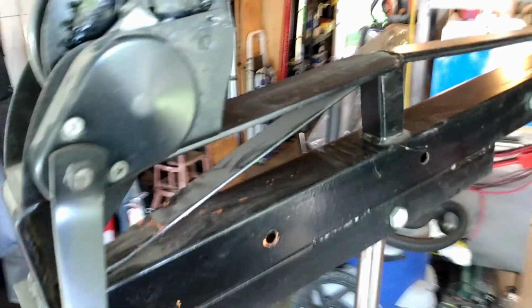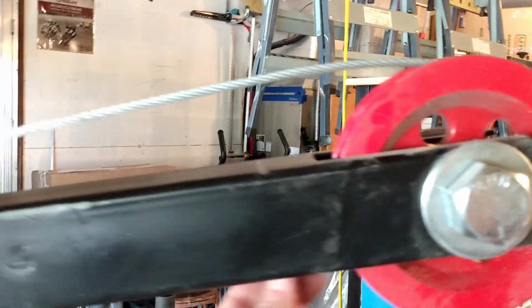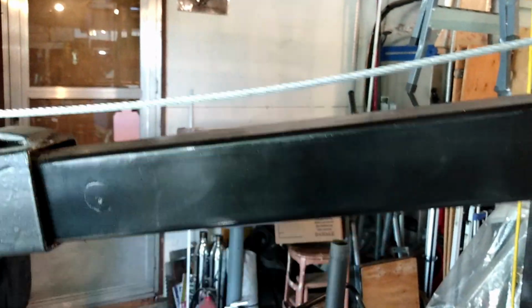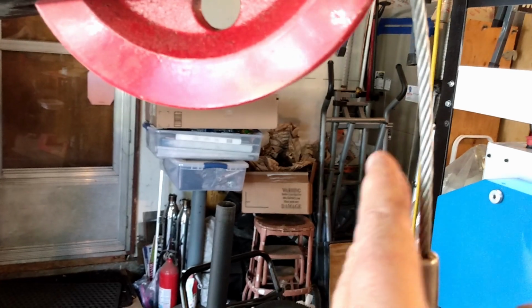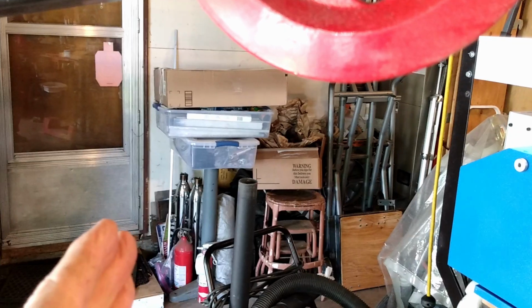The other major thing that I did is to add a winch and to stiffen up the boom. Most of these things come with a loop here and a chain, and so in order to lift anything you have to change the angle of the boom. Well, that's all well and good, except that every time you change the angle, let's say you're lifting something, this cable gets closer and closer and closer to the lift.